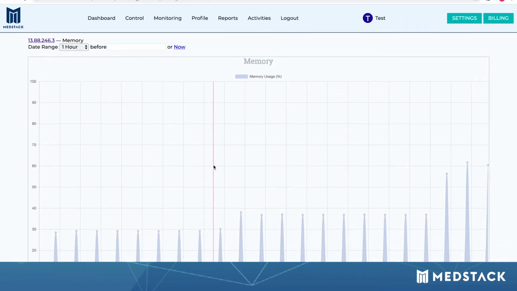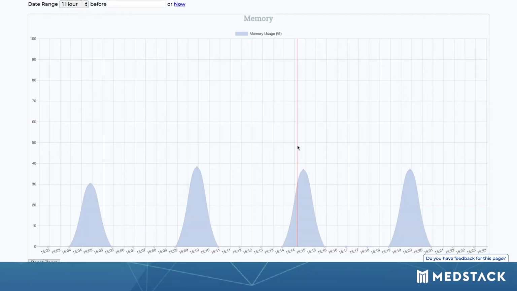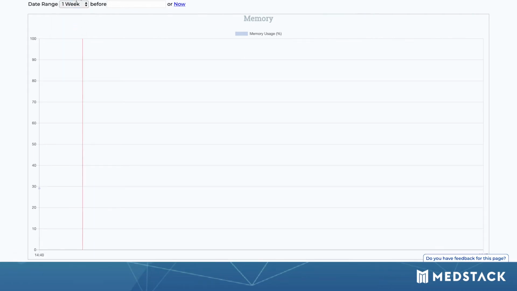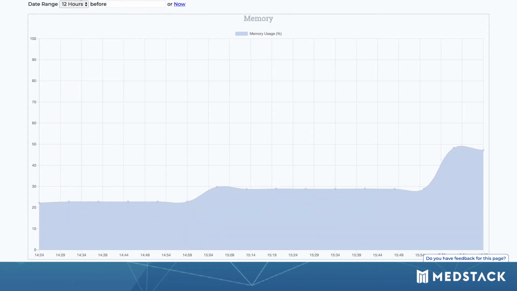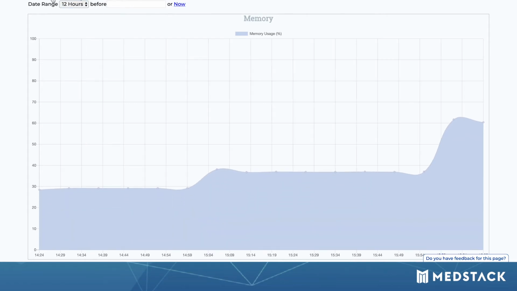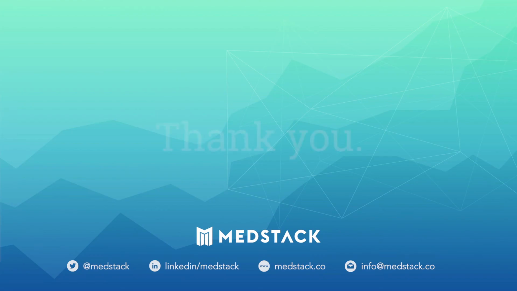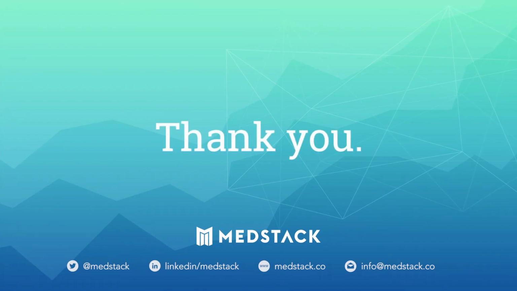MedStack Control makes monitoring and auditing easy with our active compliance monitoring system. Here you can check the status of your cluster's health, including CPU consumption and memory usage. If your cluster has been running for a while, you'll also see stats pertaining to your backups and SSL certificate provisioning and renewal history. We hope you enjoyed your tour of MedStack Control, the next generation of MedStack's platform.